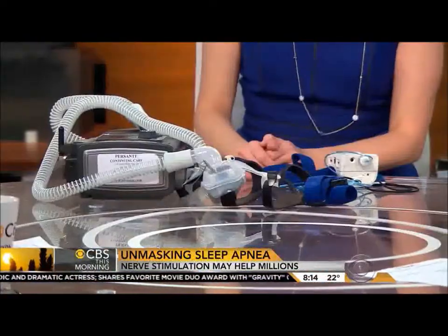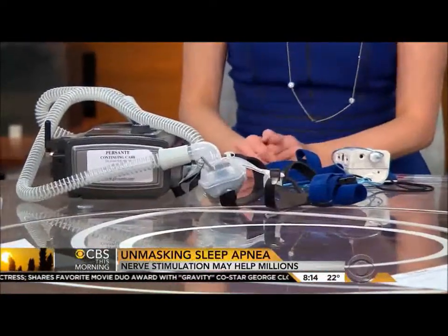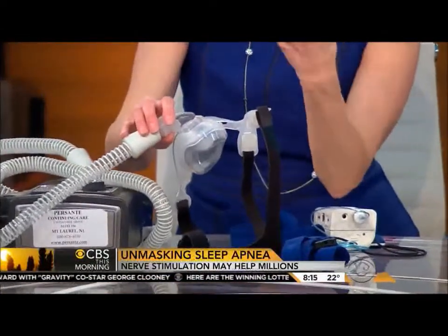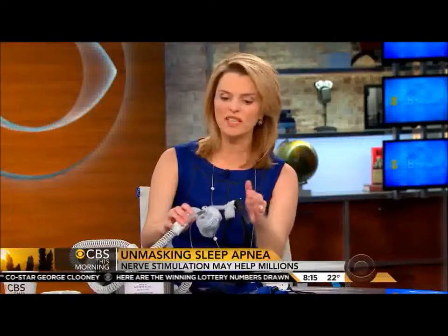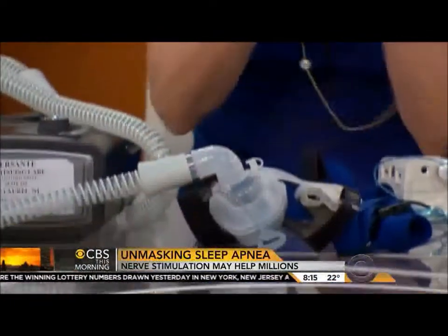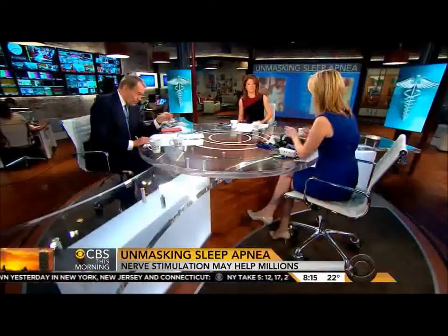And this CPAP is one of the devices we use to treat it. Many people who have sleep apnea sleep with a mask on them. It's actually not oxygen — as long as we get the airway open, there's enough oxygen in the air that you're breathing. This is an air splint. It blows air into the back of the throat and splints the airway open so it can't collapse, and it comes from that big black box there.